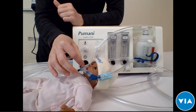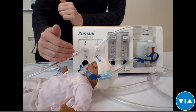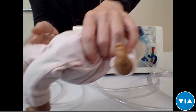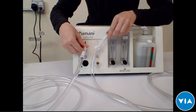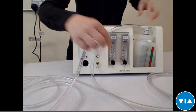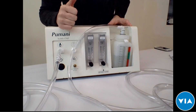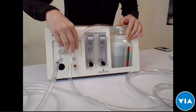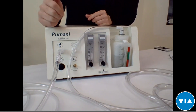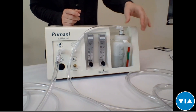An important safety note: as the prongs fill the baby's nose, you should not insert the prongs before the machine is running and before there is oxygen or air going through. The Pumani has an internal air compressor inside, and can also be used with an external oxygen source. The entire unit is mechanical, so what is read on the meters and in the bottle is the accurate reading — no external calibration errors.